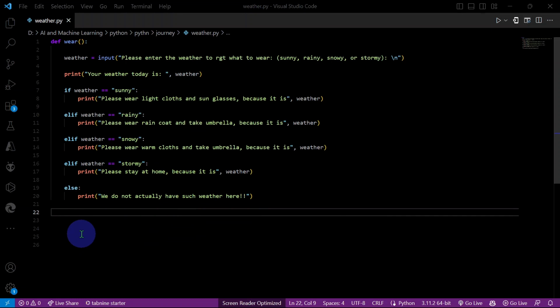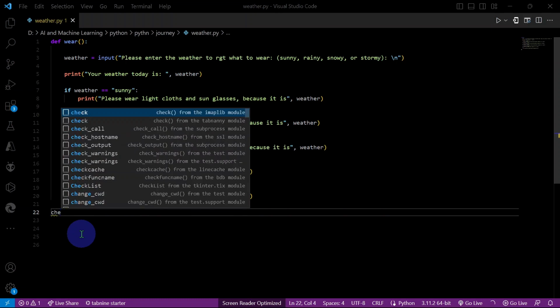All right, now we are going to have our check again, just like we had play again in the previous game. So here we shall have a check again function, because we have to ask the user if they want to keep checking the weather.